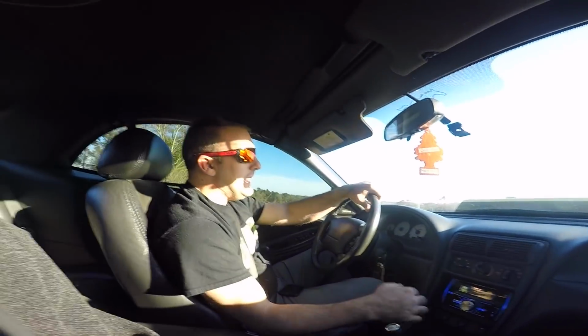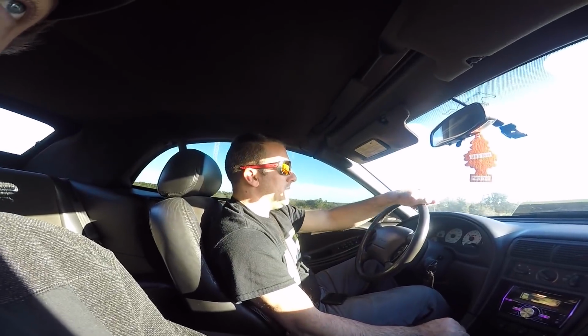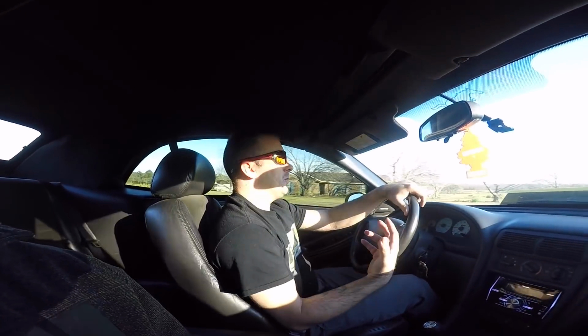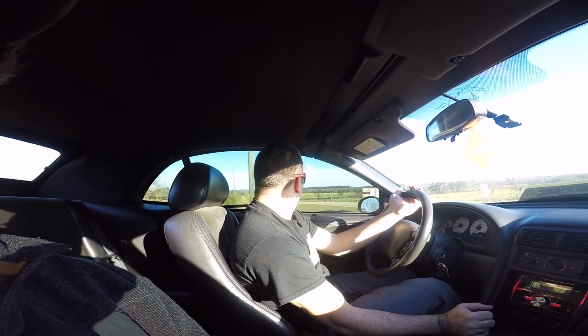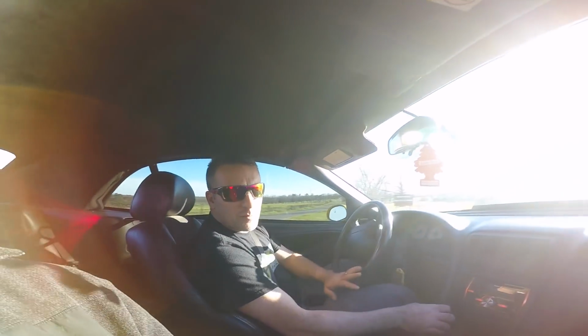You know, I've washed it and I've tried to keep it up as good as possible. But it's hard to get heat inside of these engines when you're running E85, by the way. So this thing stays cold for a long time, which is a good thing. So the last time we drove this car, I thought that it was blowing the spark out. I'm not 100% sure if that was the case or it was just really low on fuel. So we're going to kind of find out today if that was a problem or not.